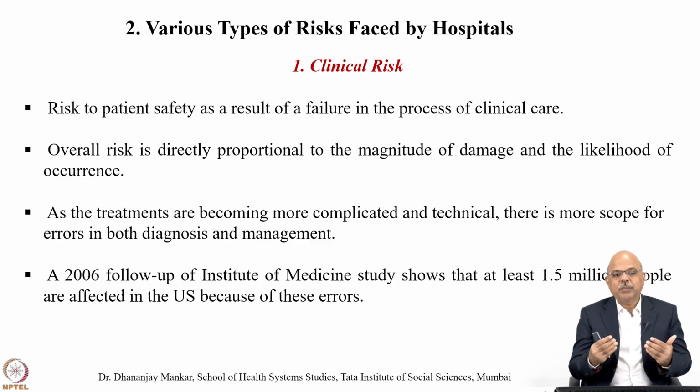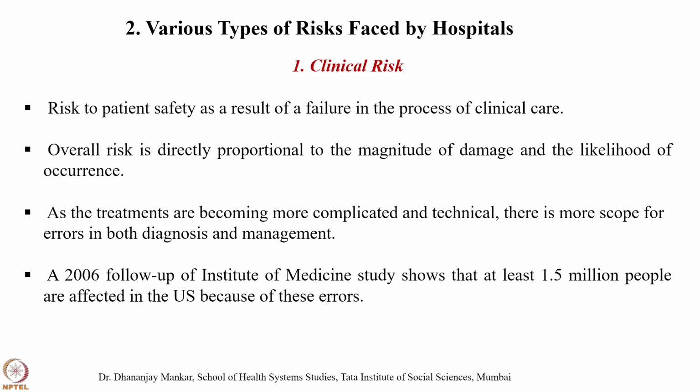So there are many and multiple ways to identify and understand how you need to curb this risk. As treatments are becoming more complicated and technical, there is more scope for errors in both diagnosis as well as management. Diagnosis is getting very difficult. Likewise, after a wrong diagnosis or misdiagnosis, even the treatment plan goes very wrong. And you may come across that the list develops and it continues.